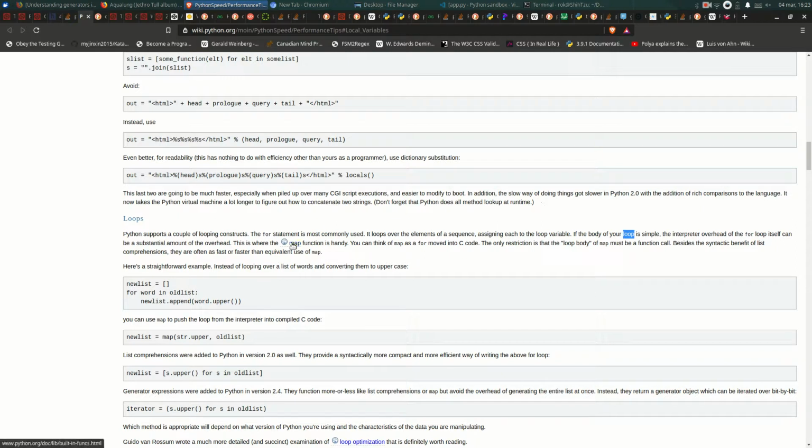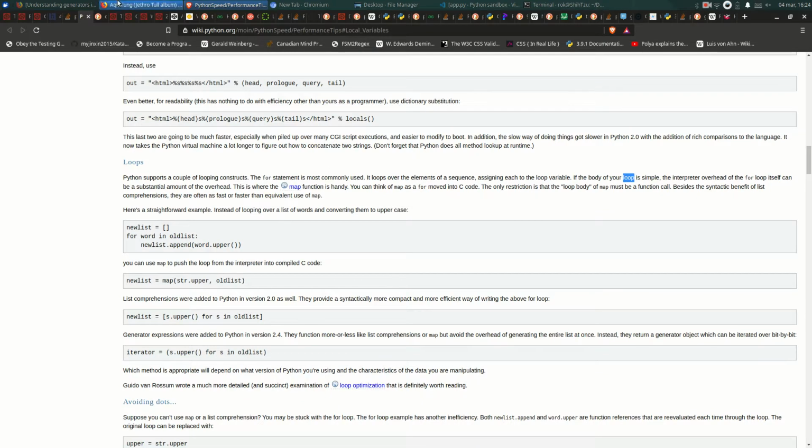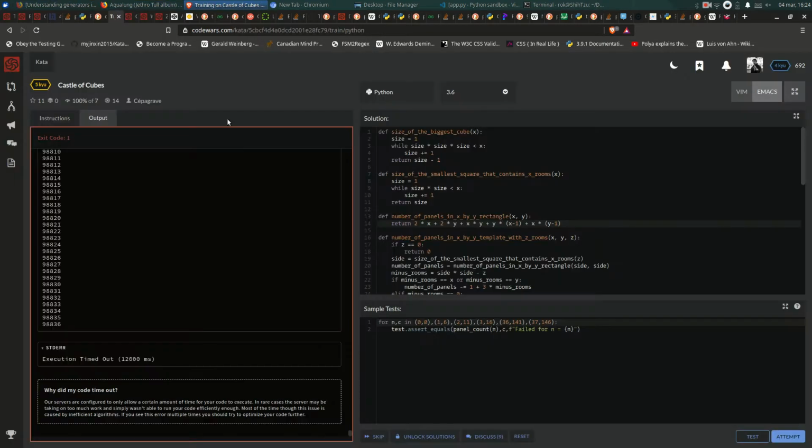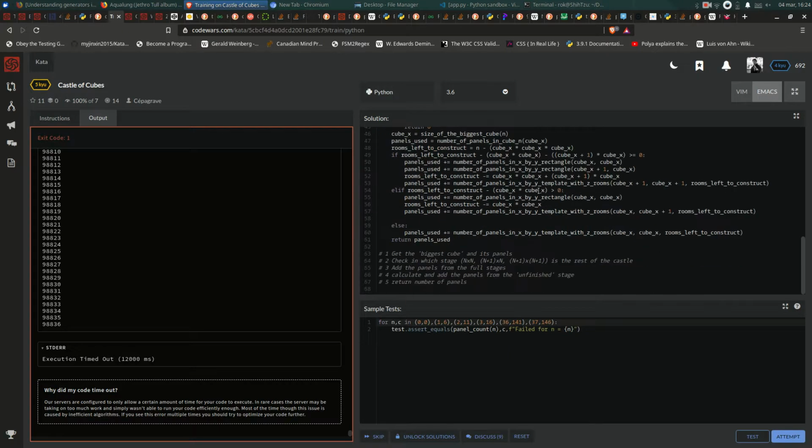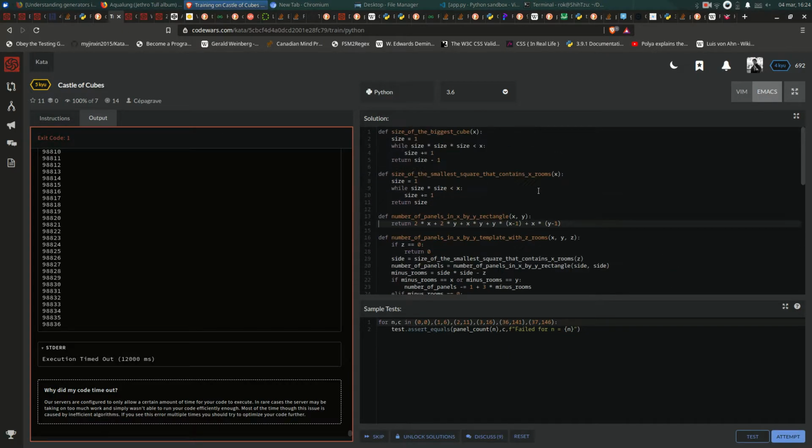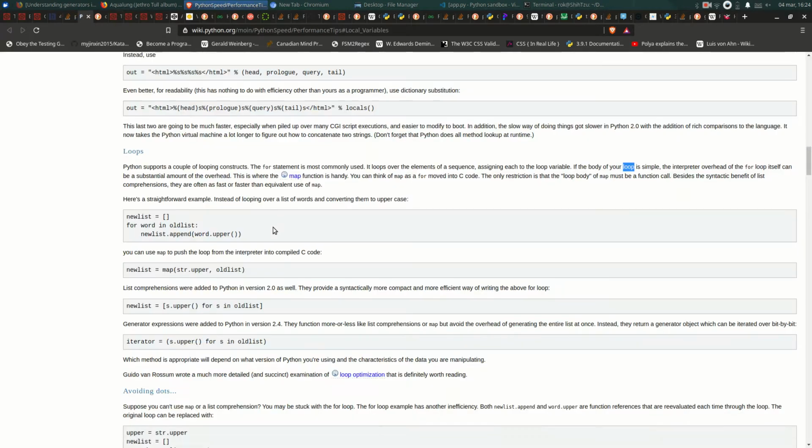This is where the map function is handy. You can think of map as a for loop moved into C code. The only restriction is that the loop body of map must be a function call. Besides the syntactic benefit of list comprehensions. Alright, so this R code actually never uses a for loop. Never. So this thing is no use for us.